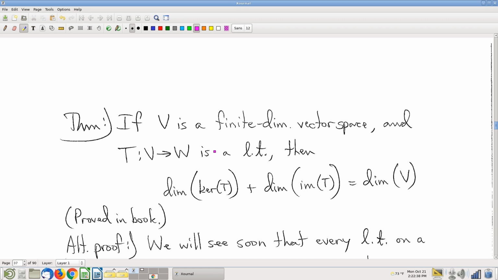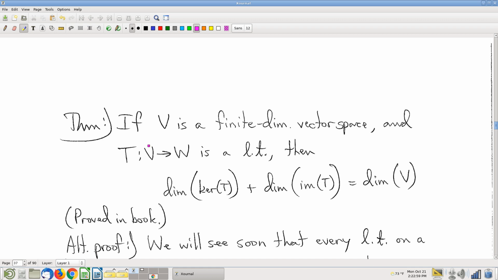Another neat fact, the book proves this right here. I'm not going to prove this result now. I'm going to prove it later. I'm going to all but prove it now, but the final piece in the puzzle won't actually get pushed in until section 5.3. There are some details that we have to pound out. But anyway, here's the result that I'm claiming.